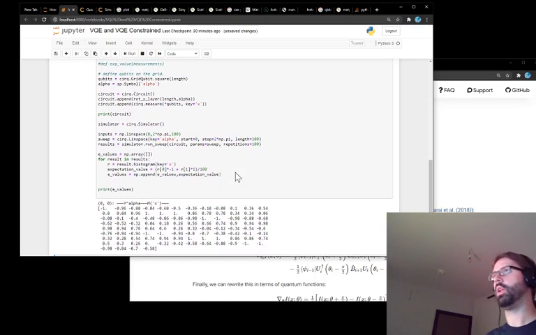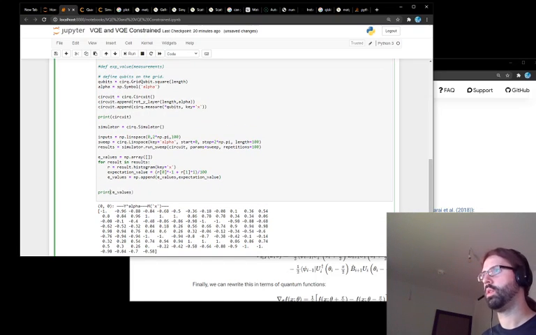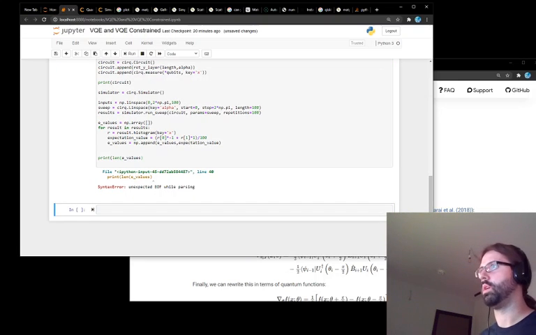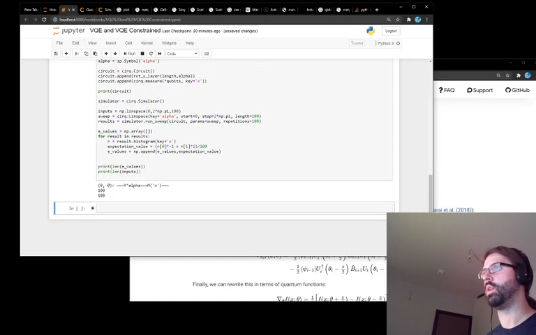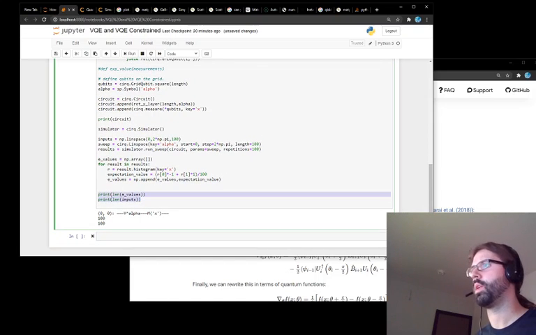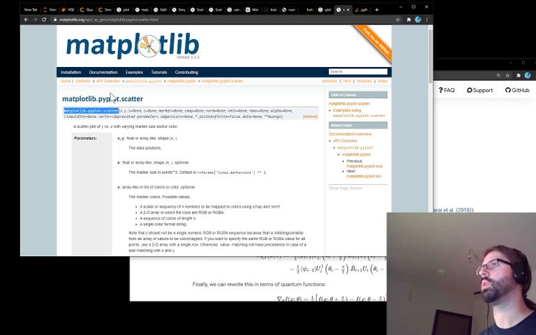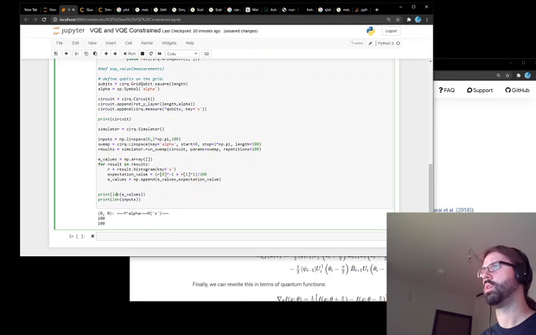Okay, so we have these values, and we have the length of these, and the length of inputs, it's both 100. That makes sense. And now I just do scatter plot. Where is the scatter plot? So just scatter, I guess.